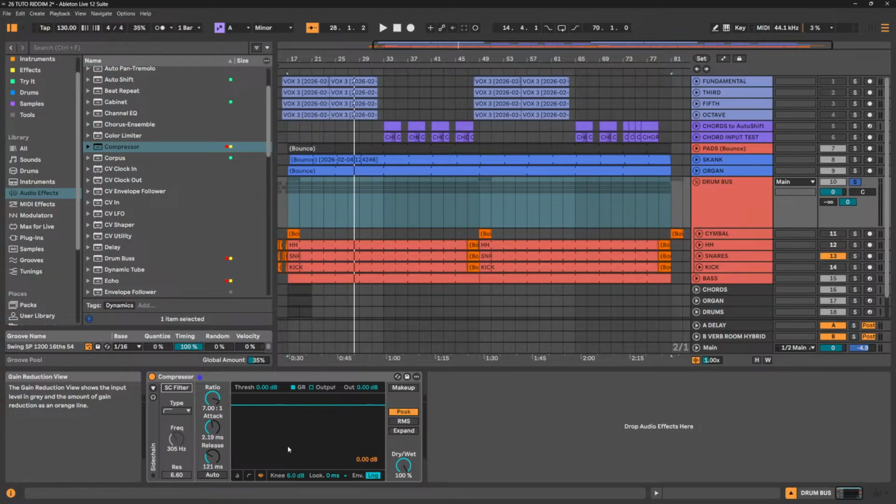We have the signal of the snare entering from here, and we see its signal here. This signal can be compressed, and how it will be compressed is by the setting of the threshold, that little line. So when this line crosses the signal of my snare, it will start to compress.